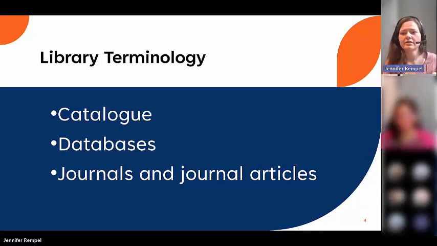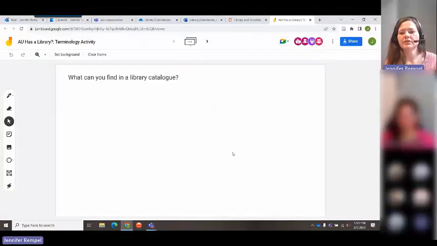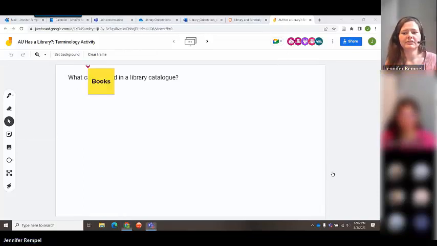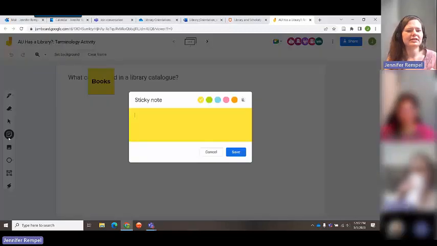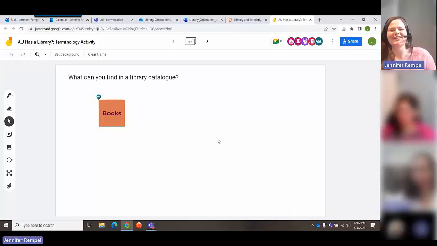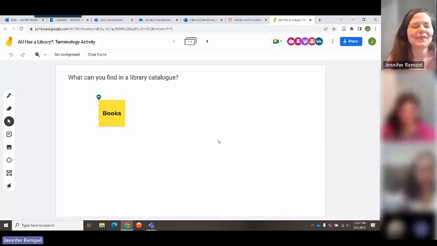So I'll go to screen share. And we can look at the Jamboard. Oops, there we go. Oh, I lost my page. So we'll go to the Jamboard. So can everybody see my screen? So we're in the Jamboard right now. So what you can do is make a little sticky note here. Yeah. Okay, perfect. Yeah, sticky notes, just grab that and you can pick a color and you can just select what can you find in the library database, or sorry, in the catalog. This one's the catalog. So yeah, and no pressure.